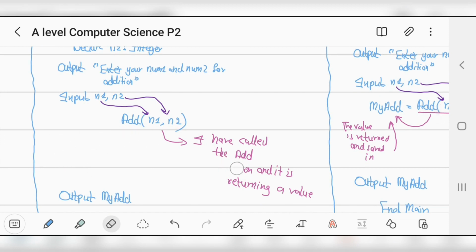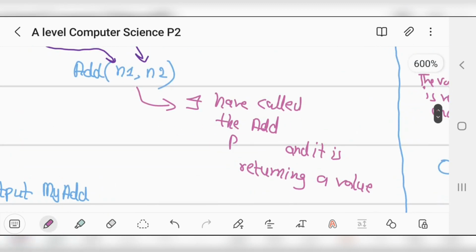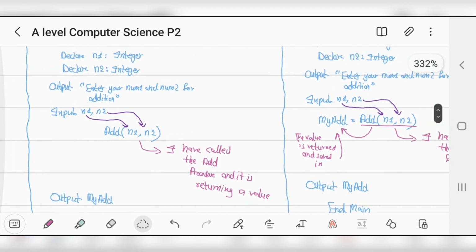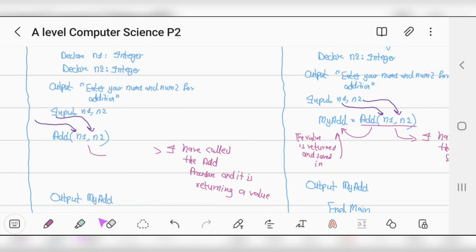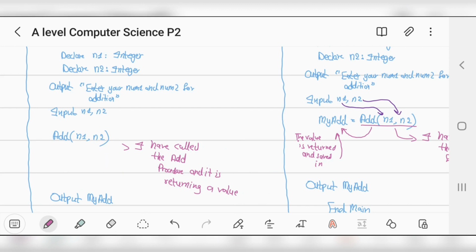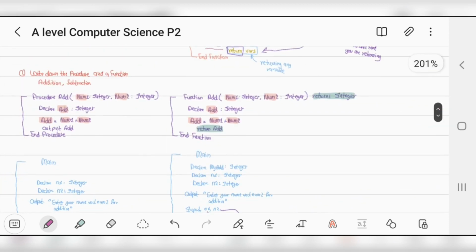I have called the add procedure. Okay, this is a procedure. This is how I'm writing. I have passed these variables. And that's it. After I run this, what will happen? This will run.